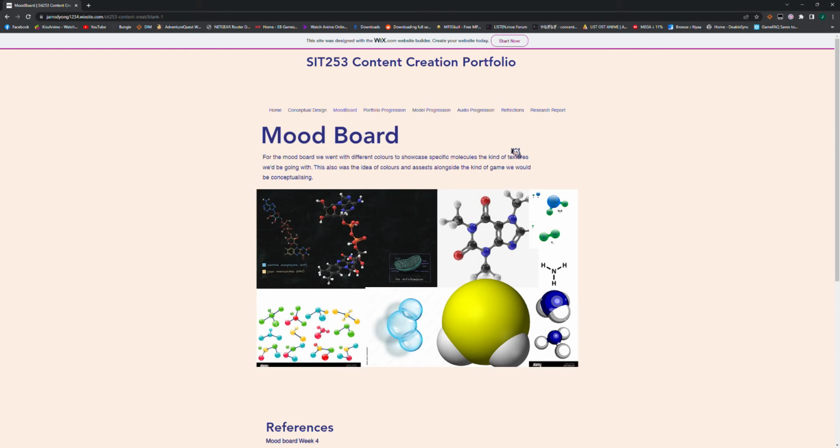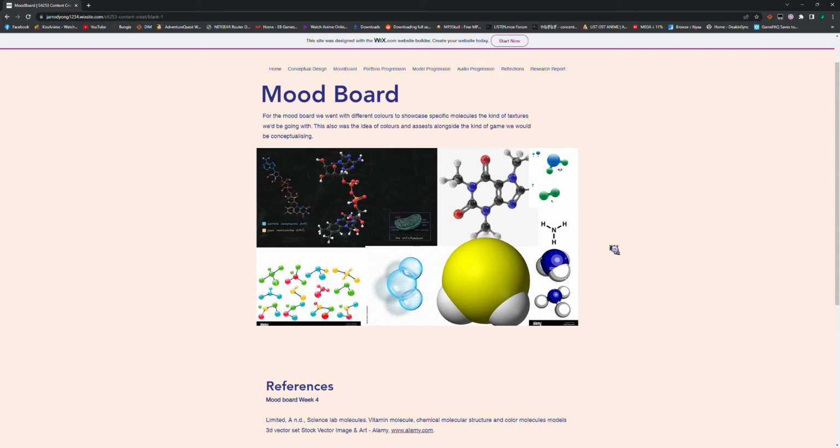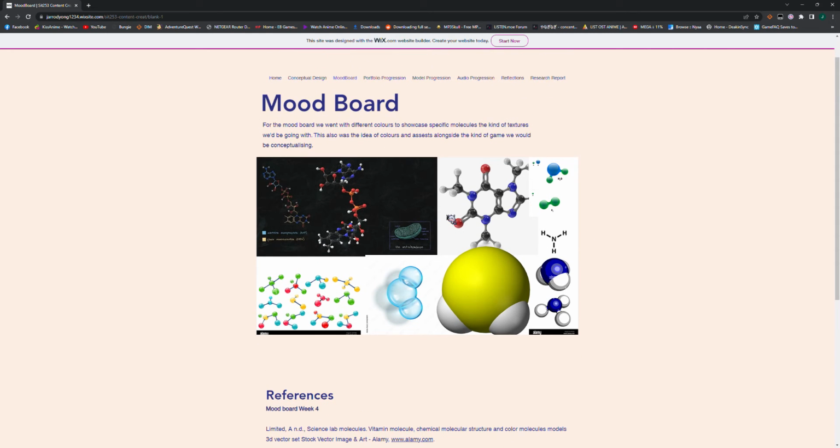If you take a look at the mood board, we can see an idea of what I was going for, where you already have a lot of chemistry type boards and things in real life, like those little chemistry model things where you can piece them together. I drew a lot of inspiration from that, especially for the models and the color vibrancy. Each kind of molecule was usually represented by a specific color, and I wanted to follow that as we went through.